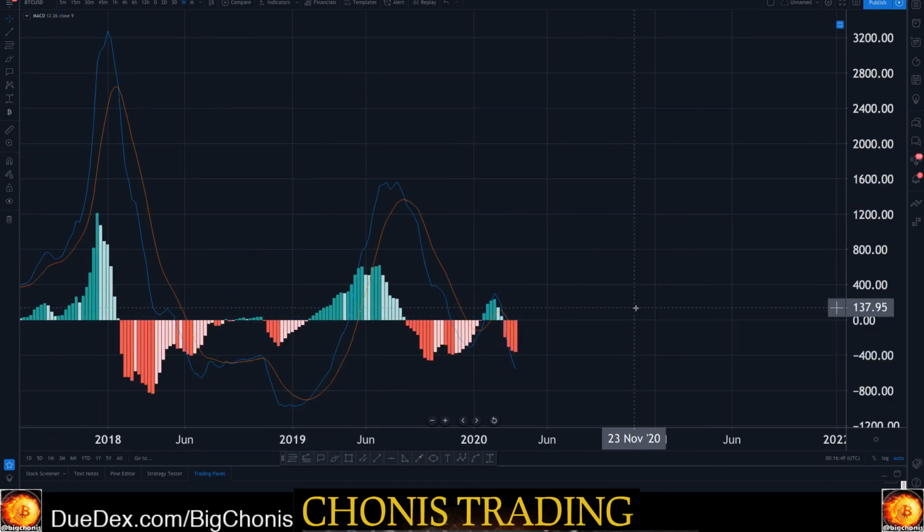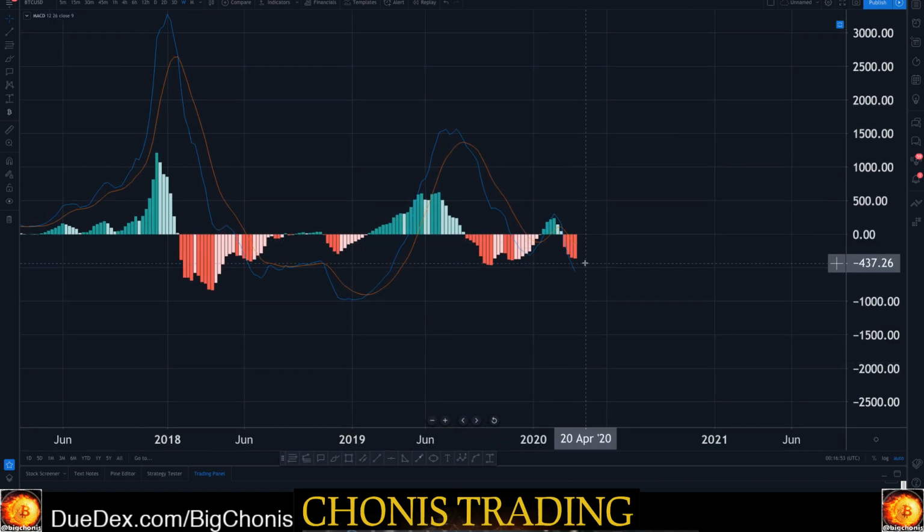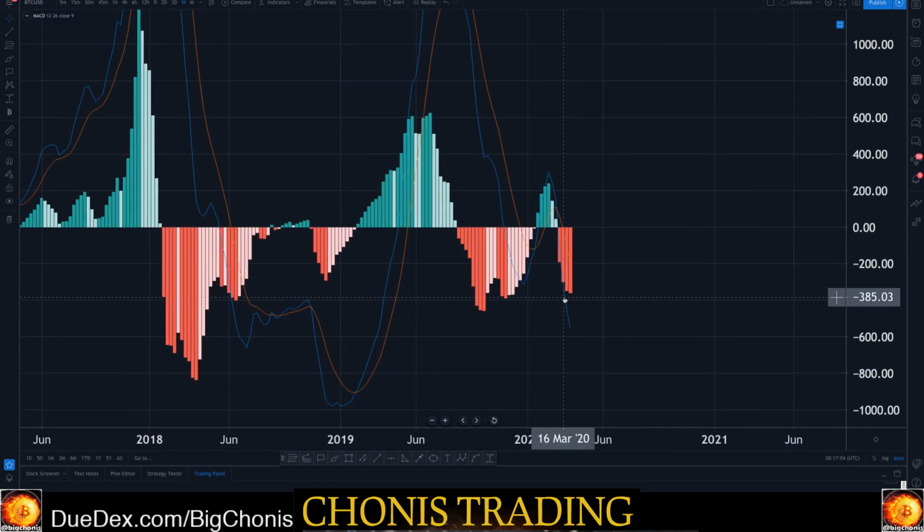This is the weekly MACD. Now, what I like to look for in this is two things. Obviously, the extent of histogram. Our histogram really doesn't look very good, but as you can see, our decline has slowed somewhat in the last week. Our separation between bars, this was very volatile here, okay? This was very volatile here, and maybe we are slowing a bit on that decline.